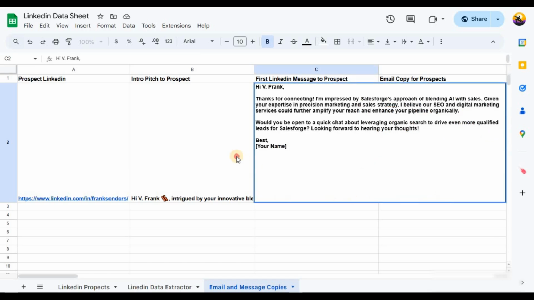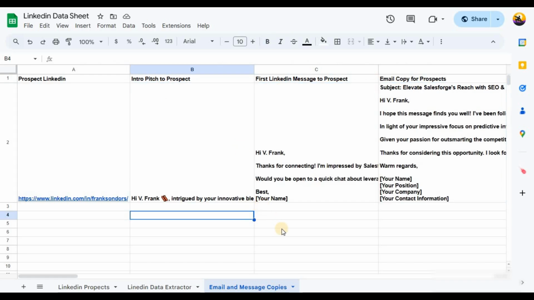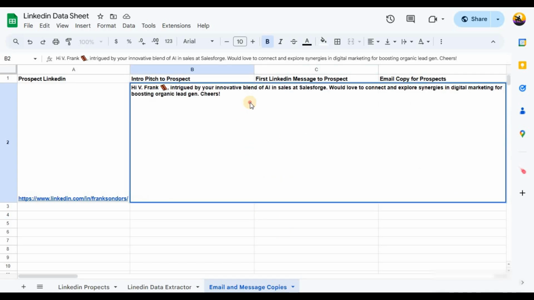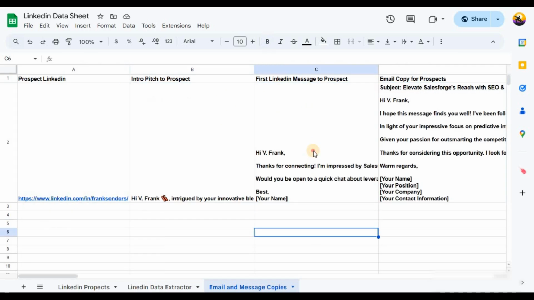And now it's time to send the LinkedIn messages. But unfortunately, with the Gumloop LinkedIn tool, we cannot send messages directly from Gumloop. So we have to use another platform, same as we do for the cold email stuff. But we just need the different copies. So we have written these email copies, the LinkedIn messages, over here.